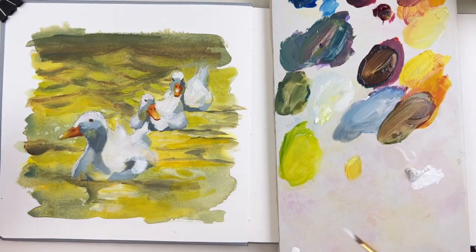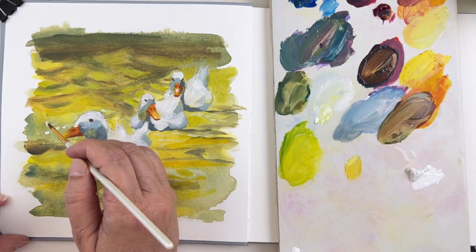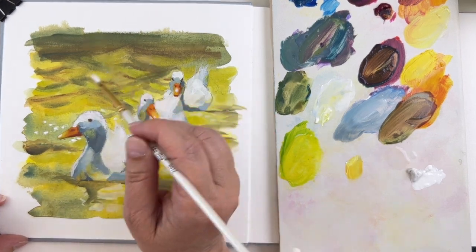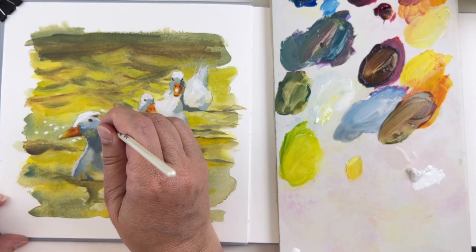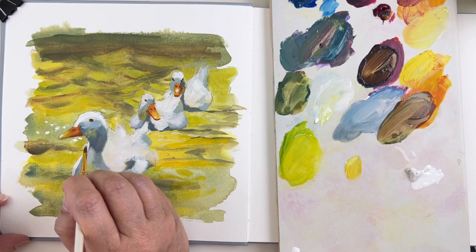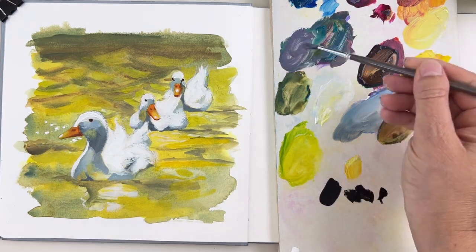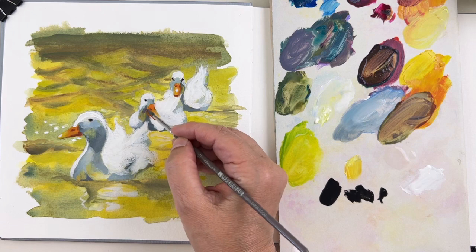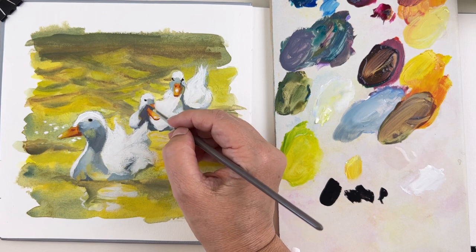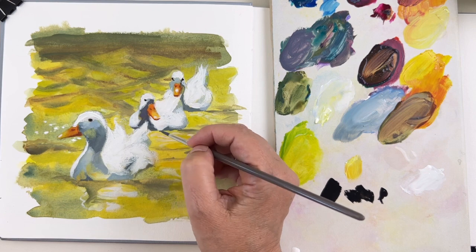And now the second layer of white, and I'm still using a very opaque white. This one is a permanent white, and it's really white. You can see on the water, and then cover what I did before on the ducks. I think it will require a third layer, as I suspected. And maybe you thought that my first layer of shadows was too dark, but yeah, it's not dark enough actually. I have to darken it even more so my white is really standing out.